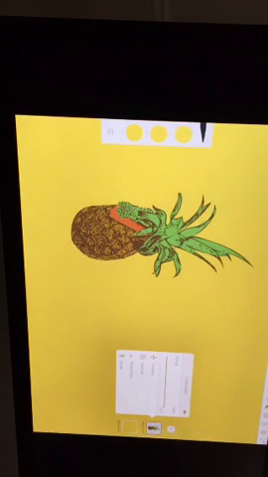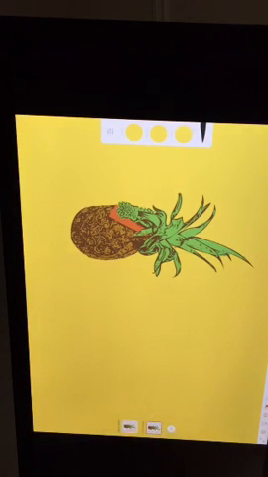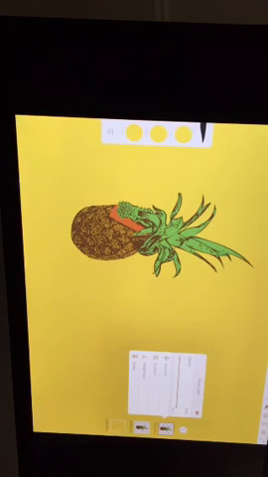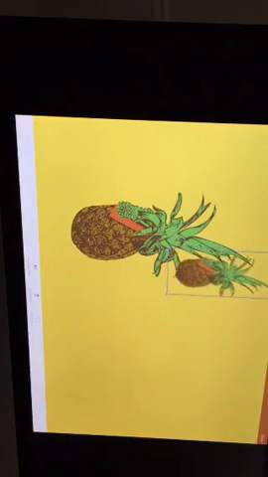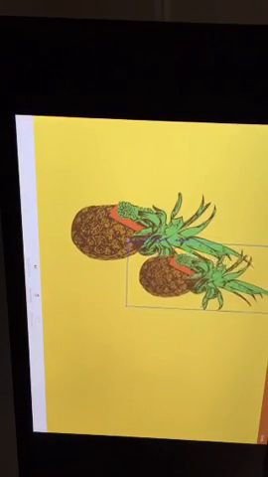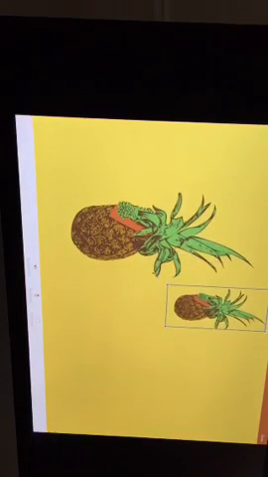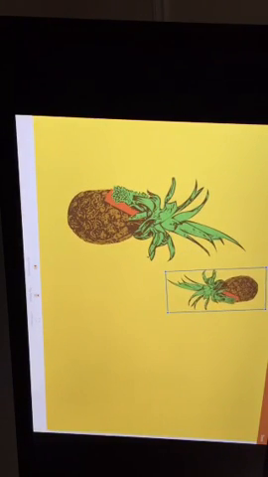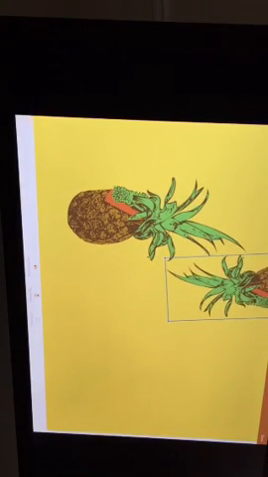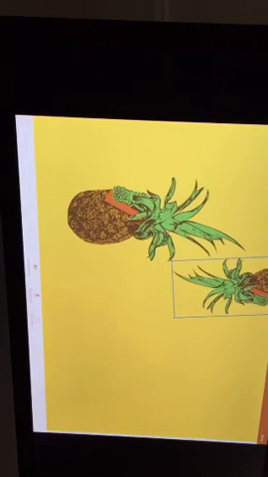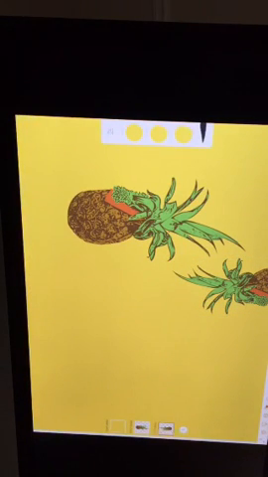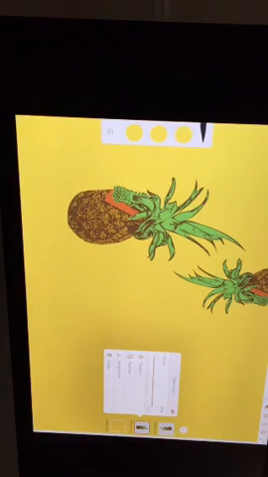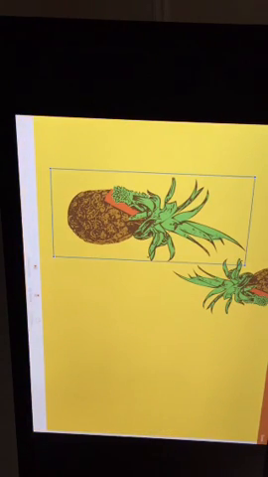Click on our pineapple, duplicate, and transform. And I will move and resize, and I can do anything I want to with my pineapple. So right now I want to bring it on top. Done. I want to resize my first pineapple.